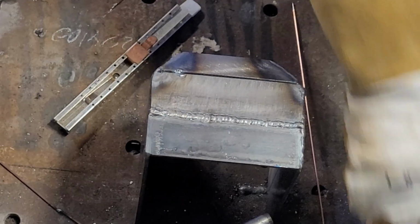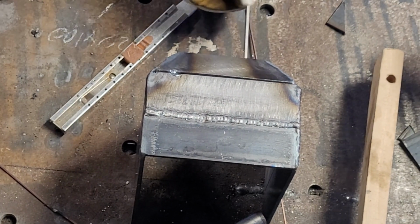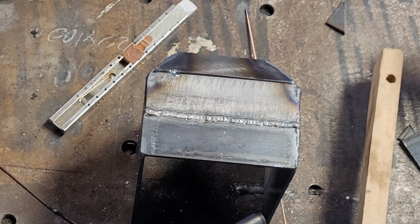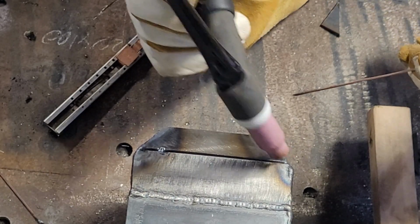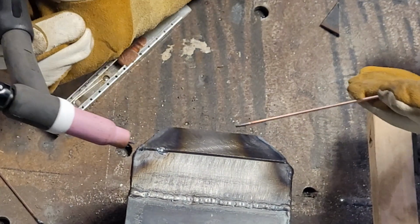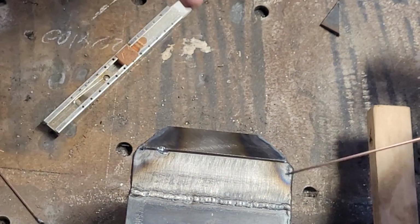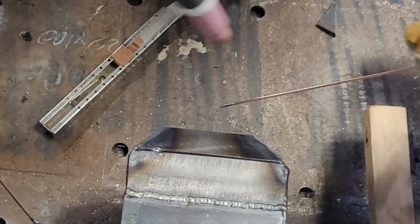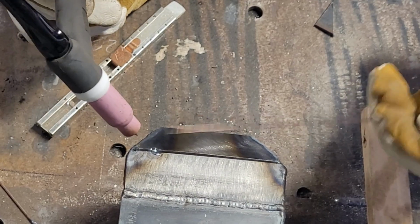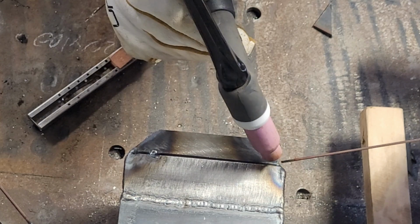One more part to go on this, and then, well, there's another whole thing I need to do up the top. But that'll probably be another day because I don't know what time it is, but I need a drink of water. Now, I've got a bit of a gap here, but I don't think that'll be too much of an issue. And that little bit of the filler rod from earlier. But I think that should be all right. Really need to move this trolley closer to the welder. But that's all right. We can do it. Comfy here, comfy enough.